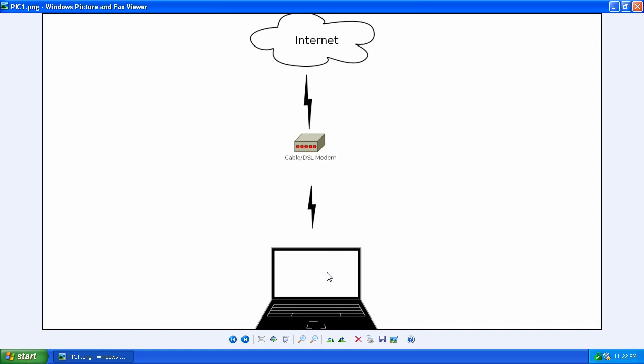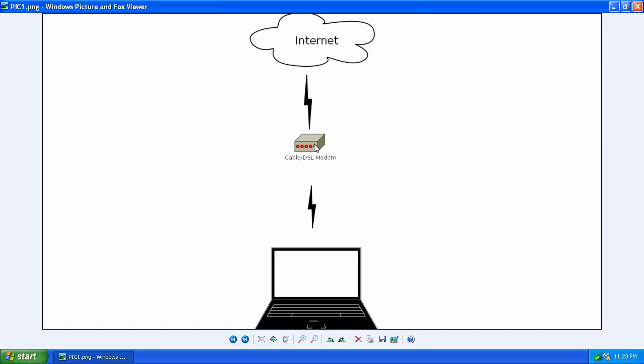But what happens when you turn your computer on in this example is your computer needs to get an internet IP address. Now, it could be a local network if you're using a router, or in this case it would actually be a real IP from your provider. So what happens is you turn your computer on and it sends a request out saying, is there a DHCP server out there? And if it sees one, it says, please give me an IP.